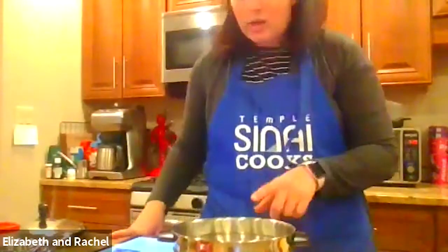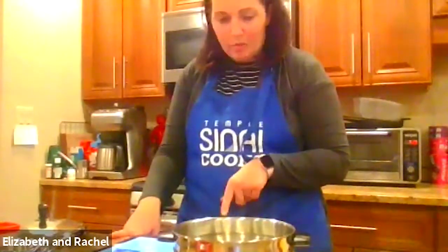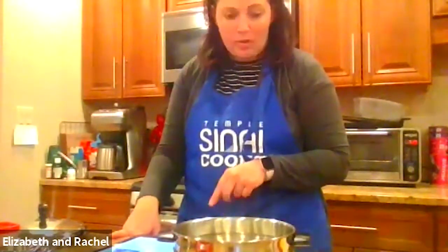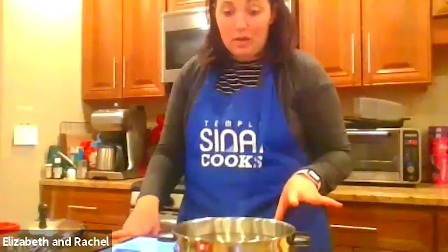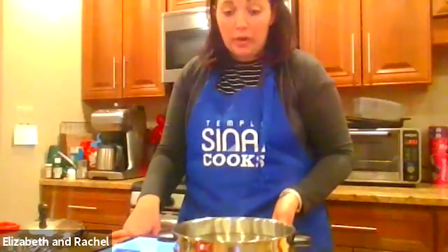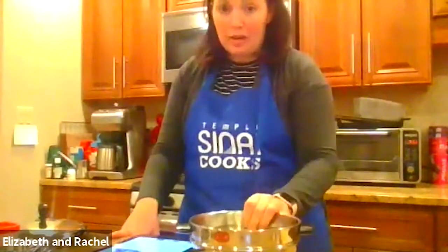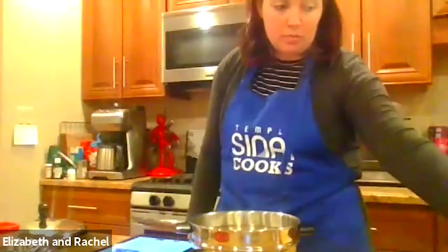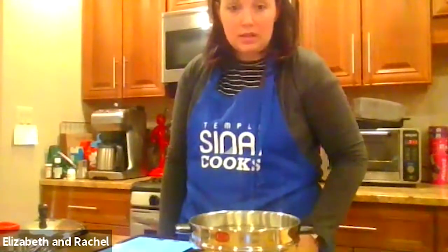I was reading that with making lemon curd, sometimes you'll get the pot reacting with the lemon and you'll get a weird flavor. I have never had a problem with that. They do recommend you can use a glass bowl over water instead of using a double boiler. My double boiler is stainless steel and I haven't had any problem. So if you're using a pan that's not stainless steel, that could be a problem.